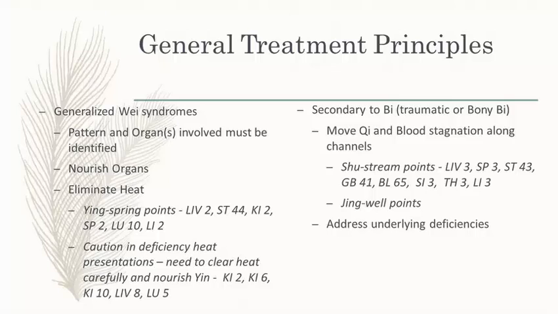I think this is one of the reasons maybe Stomach 36 was so commonly used in TCM, because it's the He point for the stomach, spleen. As you nourish these two organs, you're going to be nourishing all organs. But also keep in mind your other He points, like Lung 5, like Spleen 9, Bladder 40 even, when used properly, can be something that will help to nourish and give some more strength to the kidneys themselves. So those are things that you want to think about with generalized treatment principles, addressing those underlying deficiencies.